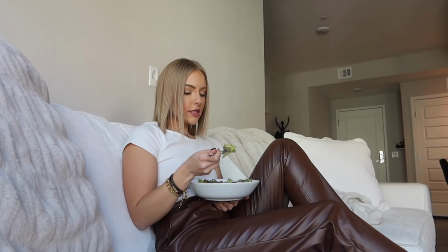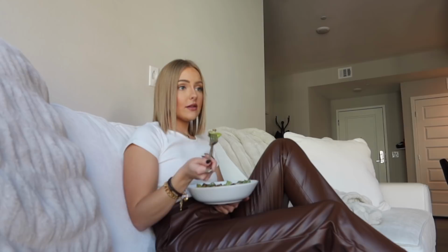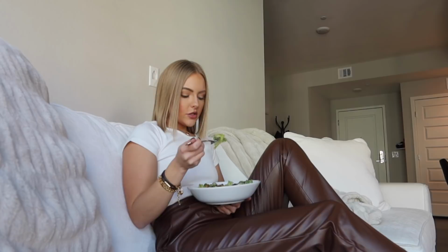And you can make the chickpeas so many different ways. You can roast them in the oven, which is even better, but if you want to do it fast like me, then you can just put it on a skillet, and then you can container them so that now if I wanted to make the salad tomorrow or the next day, I would already have the chickpeas done. So that makes making the salad way quicker. It would take a couple minutes. So definitely recommend making the crispy chickpeas.